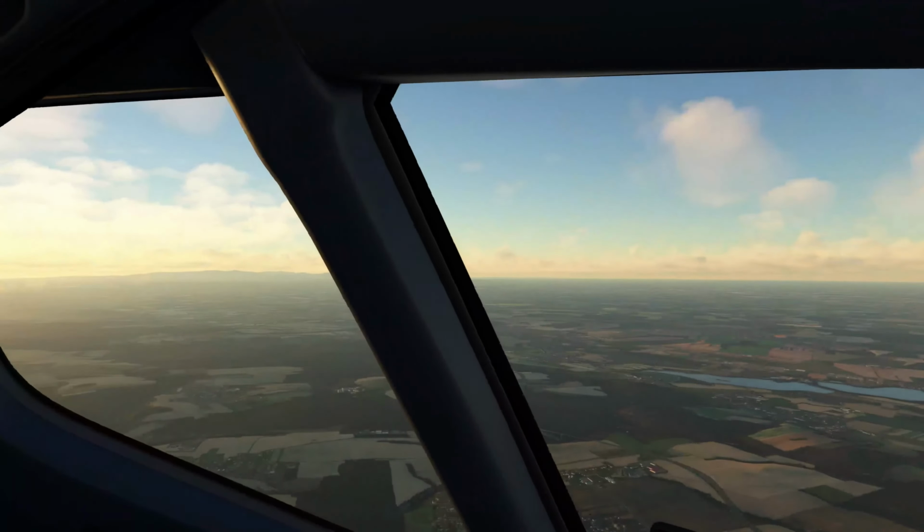Coming up for 8 miles, we're going to reduce speed to 165. One dot above, 7.5 miles, gear down. Gear down, 3 green, flaps 15. Speed slowly coming back. Glide slope capture. Speed 165. Flaps 25.